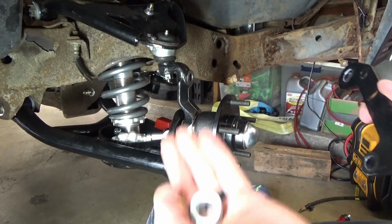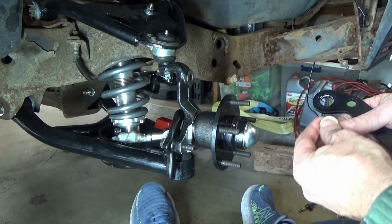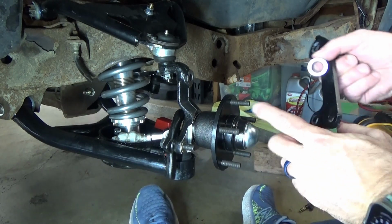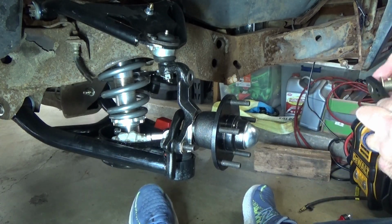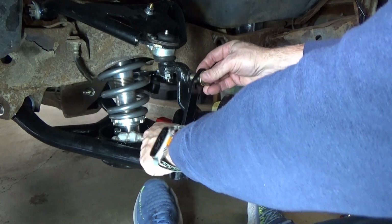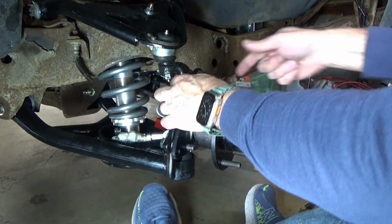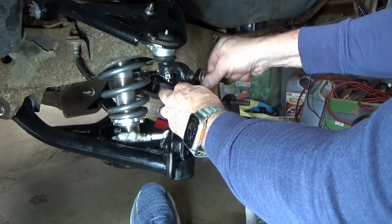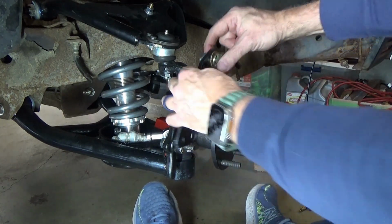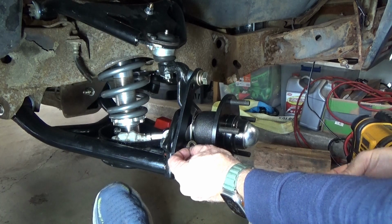All right, so your shims that you're going to be using basically is a washer and, sorry, that's really bright, so a washer and this shim right here. So we'll go ahead and put this one just right here in between the bracket, and then this one goes here. See the offset here? That's why you have this. So there. All right, and oh. Yeah, well, that was stupid, wasn't it? All right, so you see it? Yeah, there it goes, just like that. All right, okay, and then it goes over that. I just put another washer here.